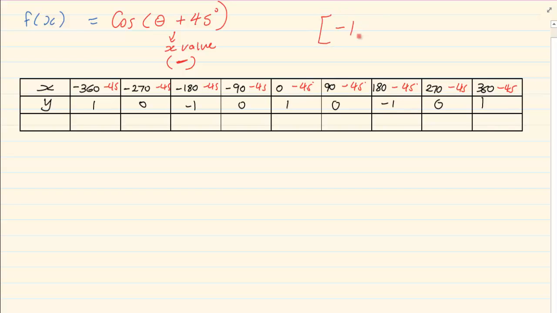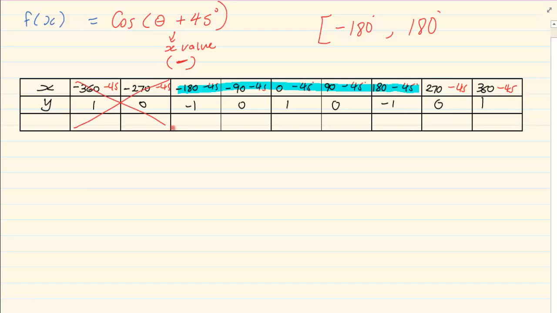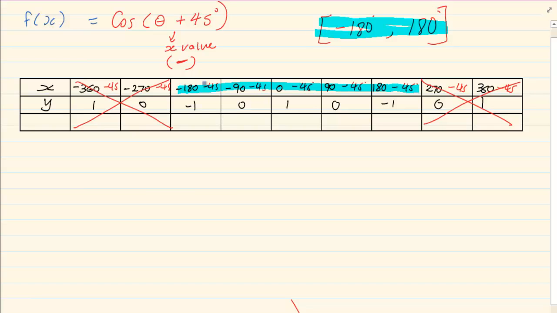I am giving you a limit of minus 180 to 180 degrees. They want from minus 180 to 180 — that is your range. If I subtract 45 here and go minus 180 minus 45, I am going to exceed it. But that will tell you: you don't need to go and calculate everyone because it's not in your limit. You need to do what's in your limit, so why do excess work? So: minus 180 minus 45 is minus 225; minus 90 minus 45 is minus 135; then minus 45; then 45; then 135.